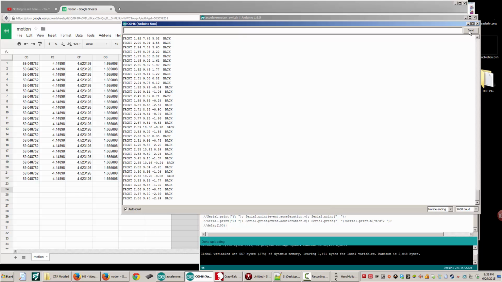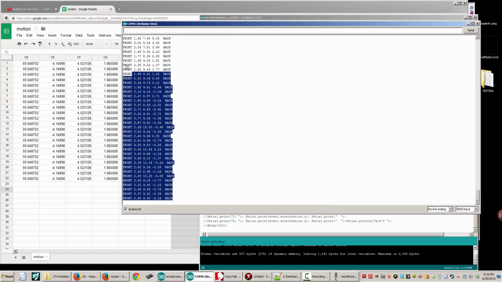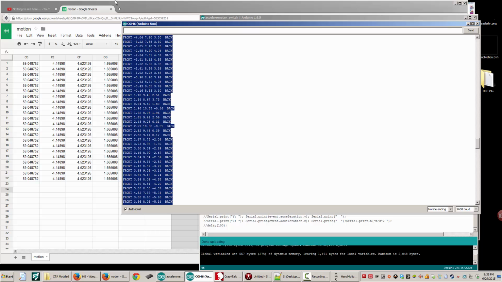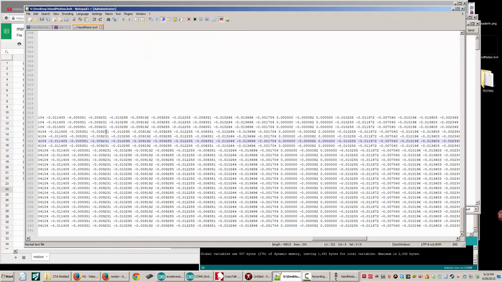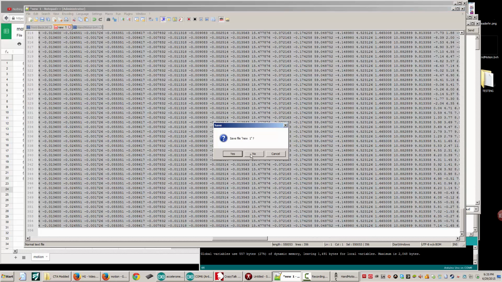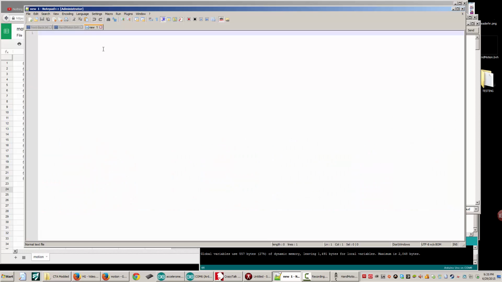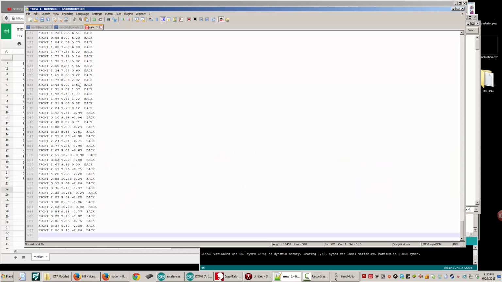Now the reason I left out all that other stuff and just replaced it with front and back is because there's so much data that it causes the display to run slower. So this was my solution for that. So what I'm going to do next is I'm going to take this readout, I'm going to copy it, Control C, and bring it into, let's see, I'm going to bring it into a new file, paste it.